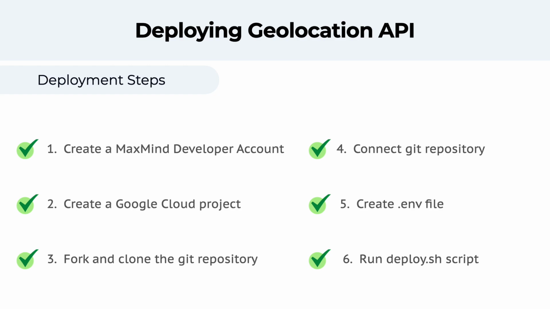Now we can use this API in any number of applications that need geolocation information. We do not have to worry about keeping the databases up to date or the scalability of the service. Cloud Run by design will spin up as many containers as required based on the demand, and when there is no demand, Cloud Run will terminate all containers and scale the service down to 0. We are billed only for the time our containers are serving requests.